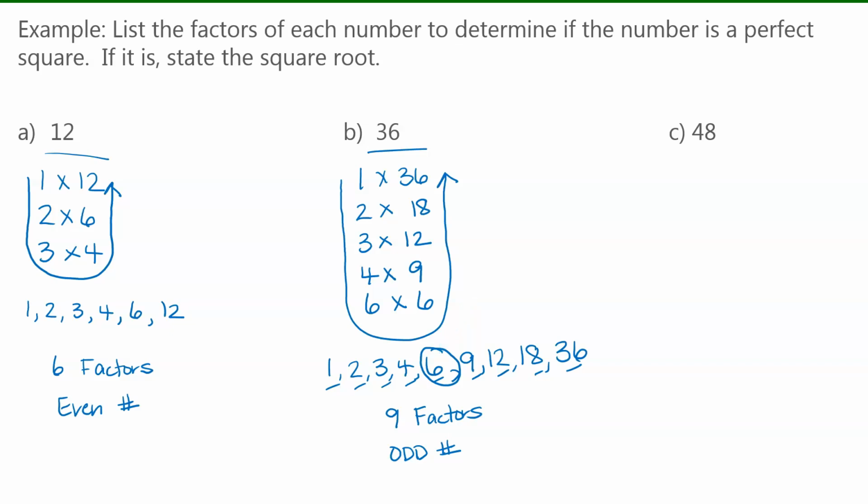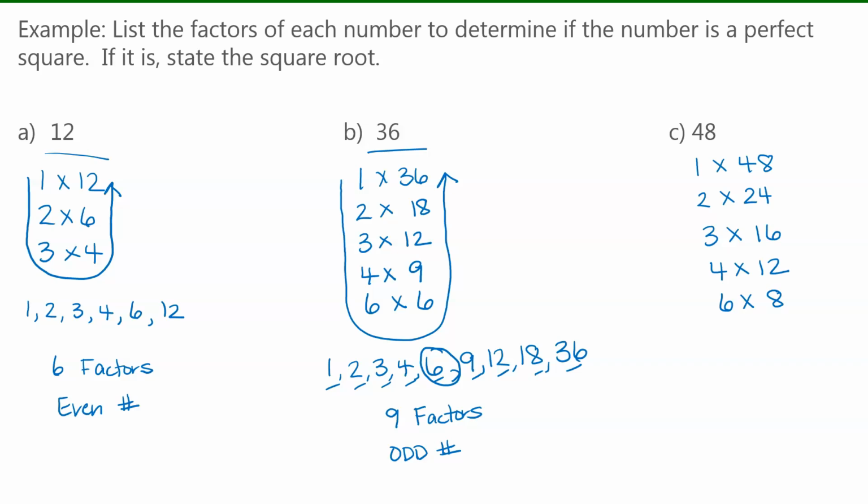For example C, 48, again, let's start by writing the factors of 48. So we have 1 times 48, we have 2 times 24, we have 3 times 16, we have 4 times 12, 5 doesn't work, but we have 6 times 8, and then if we were to go to 8, it would be 8 times 6, and we would continue that way. So that's it for the factors of 48.